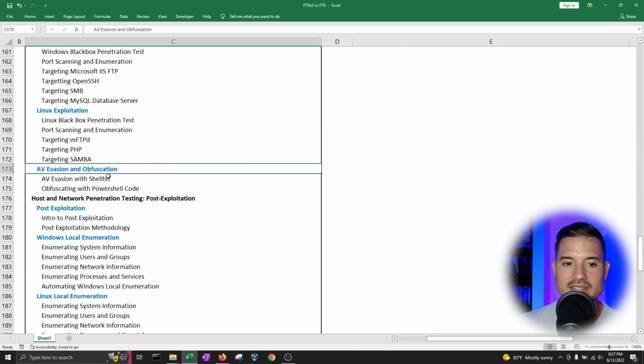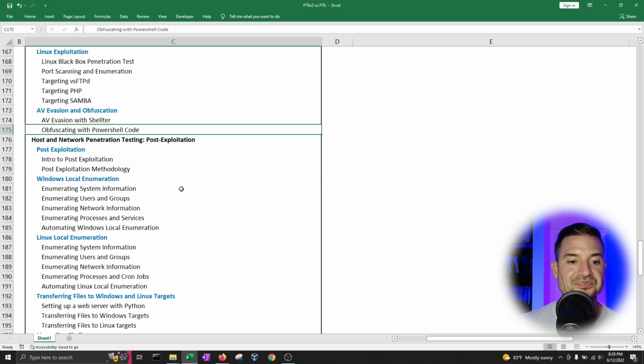We're all the way down here, and we haven't even finished yet. So there's so much more material that they're covering in this exam, which, hey, I think it's great. I think it sounds more realistic. And to be a junior penetration tester, you definitely need all of this information. So anyways, they're going to cover antivirus evasion, obfuscation as well.